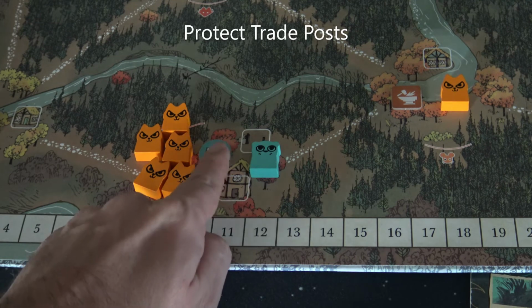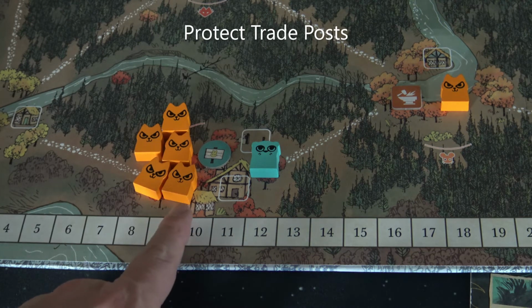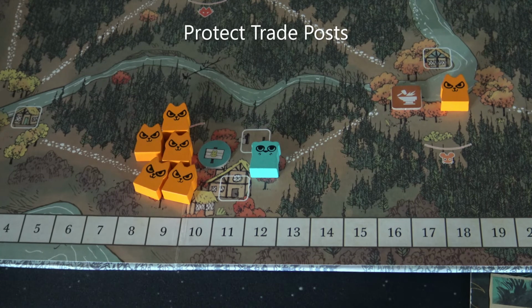And if you lose one of these trade outposts, you actually lose half of your funds that are on your funds box. So let's say you have 10 funds, and you would lose 5 of those. That's a pretty devastating loss. So be really cautious when you're putting out trade outposts. Don't just put them out to put them out. Make sure that there's a need for it and that you can defend it at least somewhat.